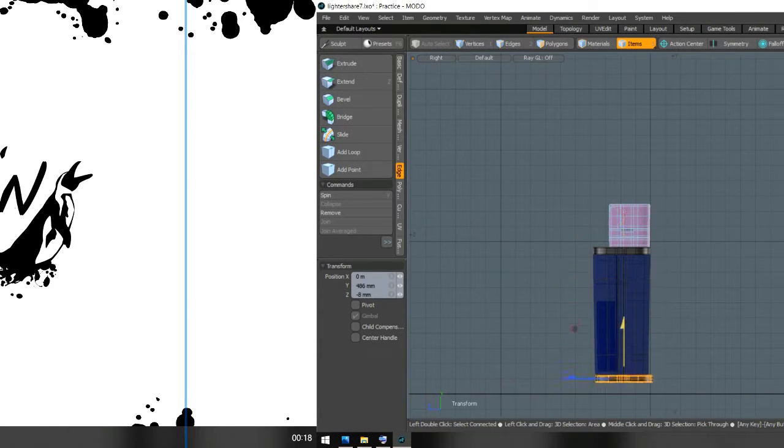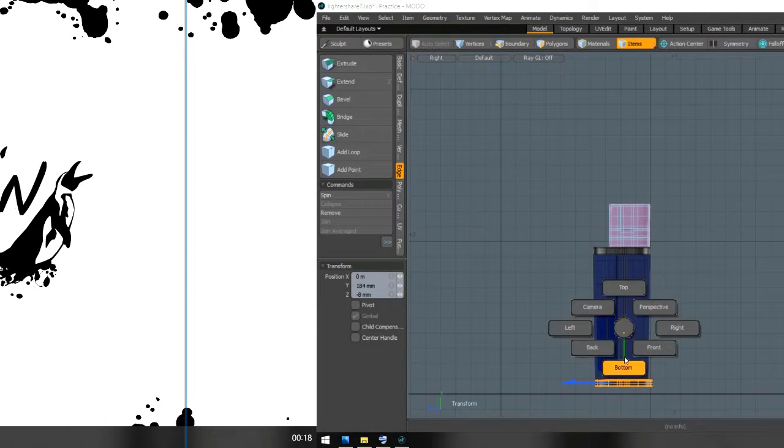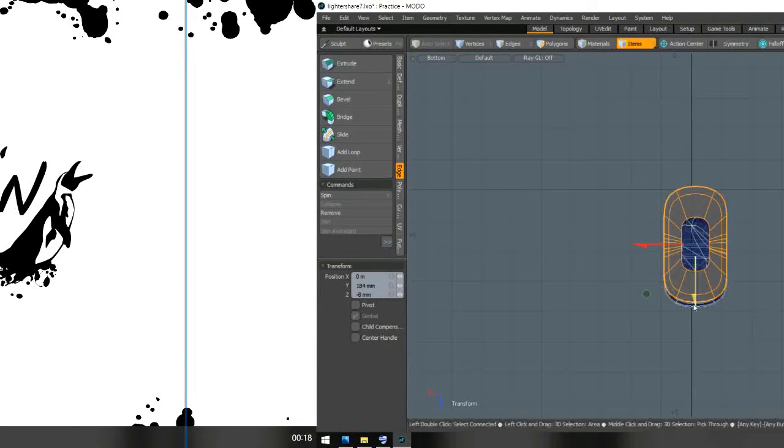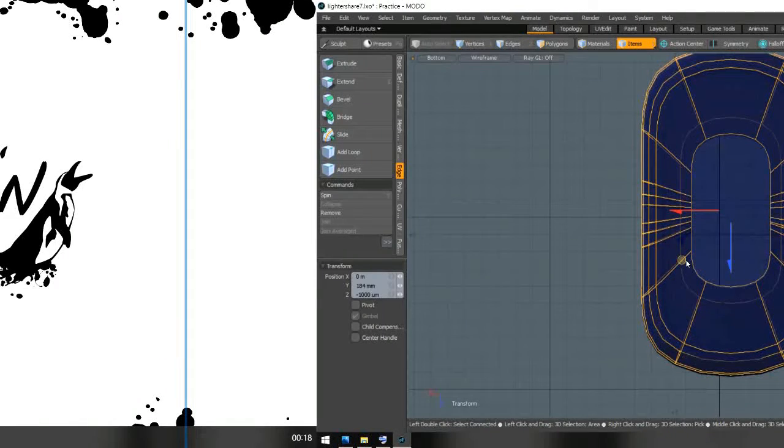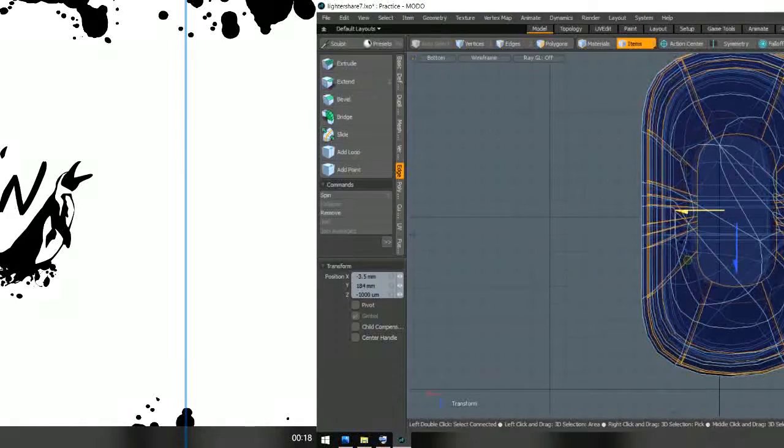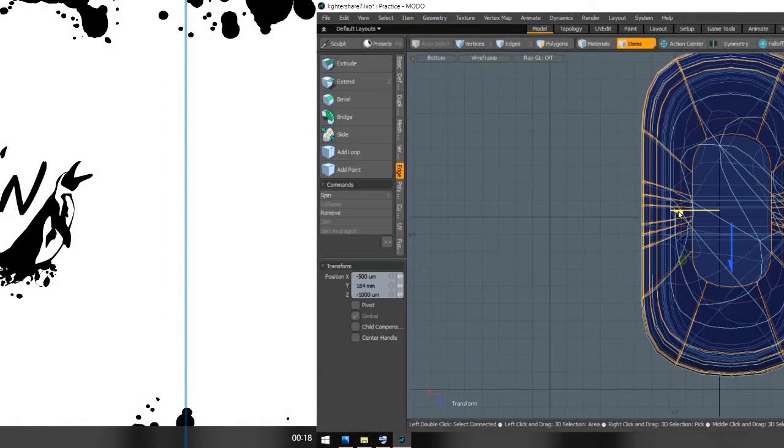Drag this guy to the bottom, and look from the bottom now so that we can match this up and use wireframe so that we can scale this, because it should be a little bit bigger.